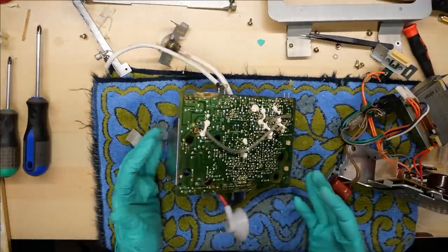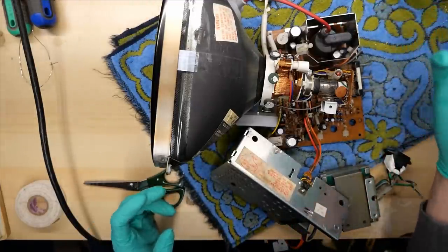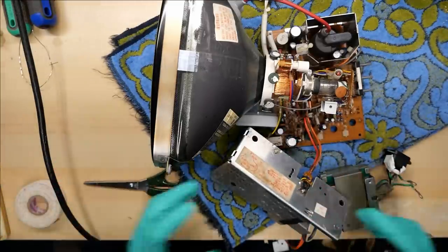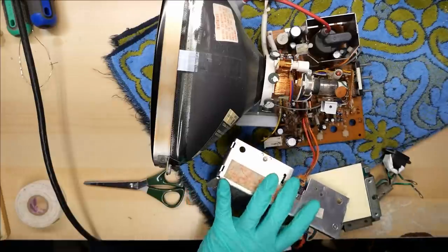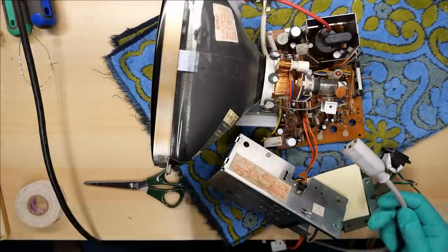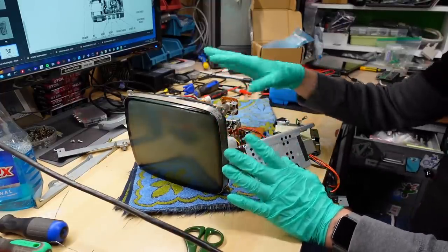So I didn't actually find any solder joints on the bottom of the PCB that looked bad. So I reflowed the main culprits, which are the connectors and the flyback transformer, plus a few others that maybe were suspect. There's a little bit of corrosion on the front part of the CRT here — we'll look at that in a second. But I just want to try this thing out. So I have this all connected in a way that should be okay. The power cable is over here. The input is here. The contrast knob. I have this mains input connected to my isolation transformer. So when I do connect it, at least there's a little bit of isolation. It should be off. Ground is connected to the CRT to the neckboard. Deflection yoke is connected.